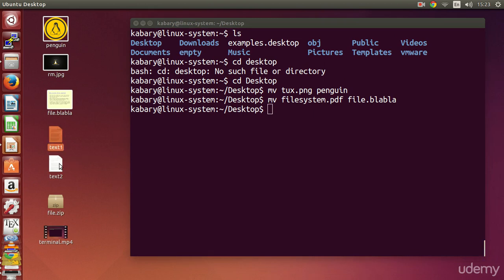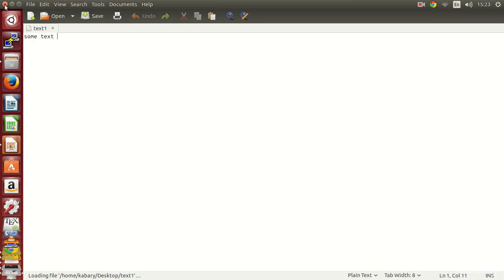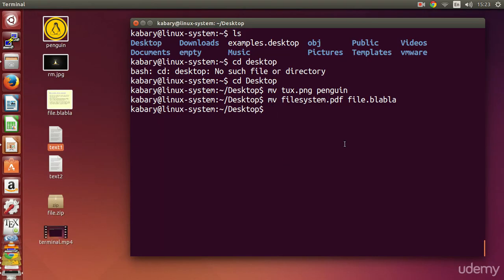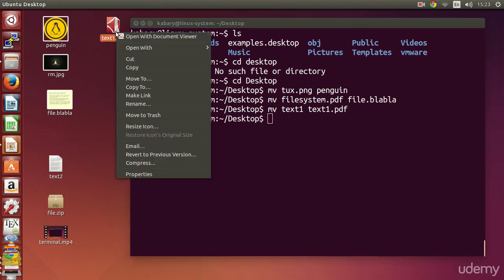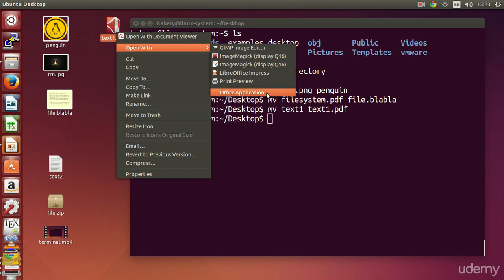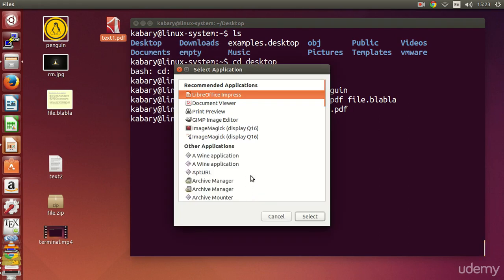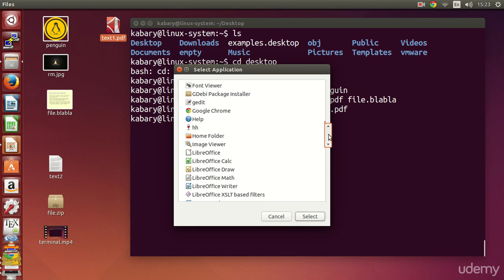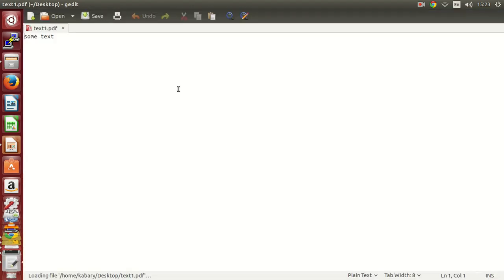And same for here. Here I have a text file called text1, which has some text. If I rename this file from text1 to text1.pdf, for example, and I try to open it with my gedit editor, it will just open like normal.